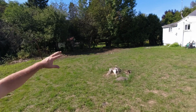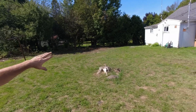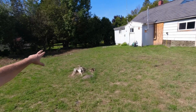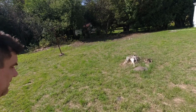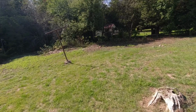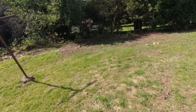But after this all gets cleared out and we get this yard all straightened out, I think we're just gonna sink some posts through that tree line there and put a fence from like those evergreens going back. So they're good neighbors. We want to keep them good neighbors. So fence makes good neighbors. But we're just making our way back and cutting everything out that we don't want, all the junk stuff.